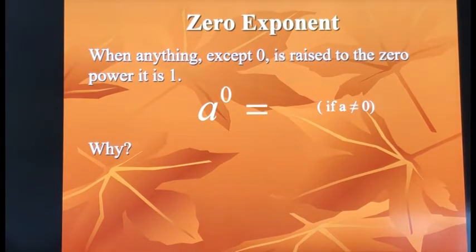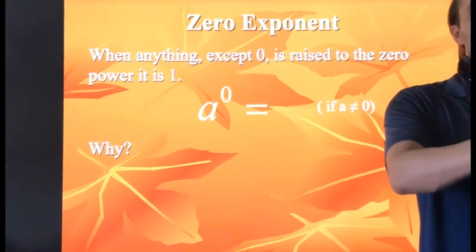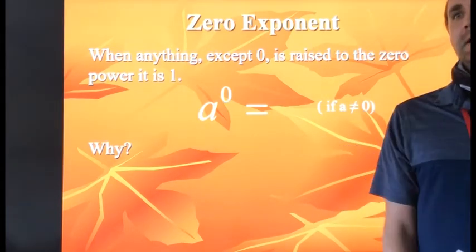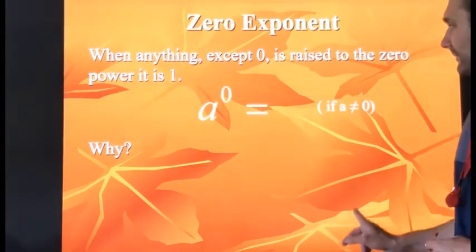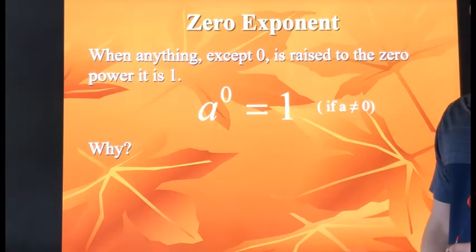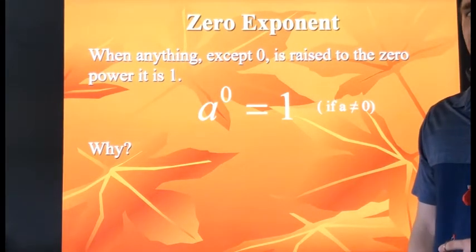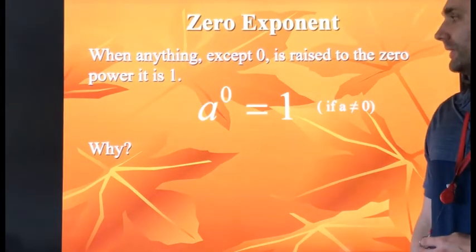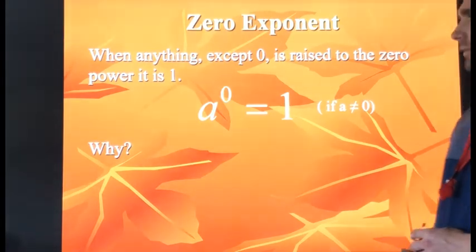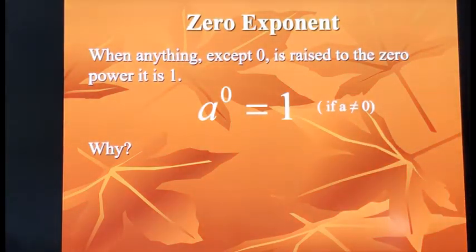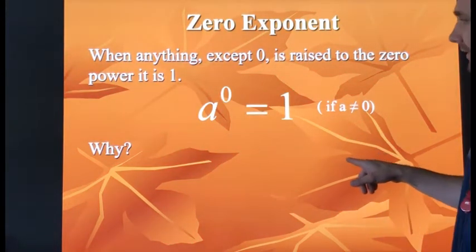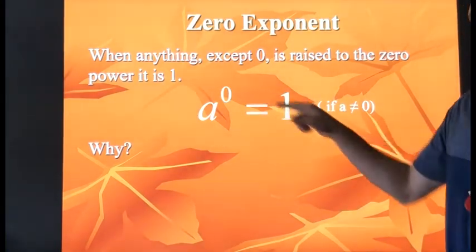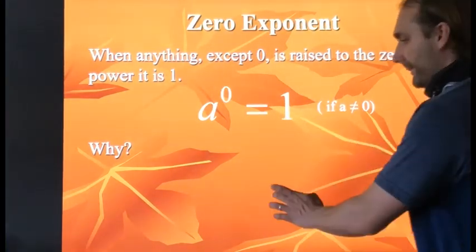My favorite one. Can't tell you how many students put that a to the 0 equals 0. Oh my God. So is it not 0? I said that. 1. I said 1. Like I was about to say, I don't know how many students put 0. You're somewhat close. I think you're on the way. Anything raised to the 0 power is 1.